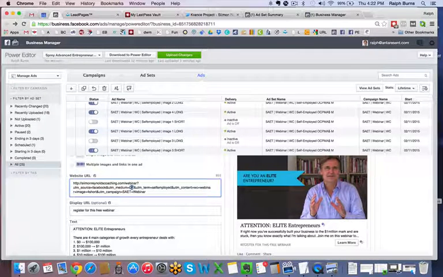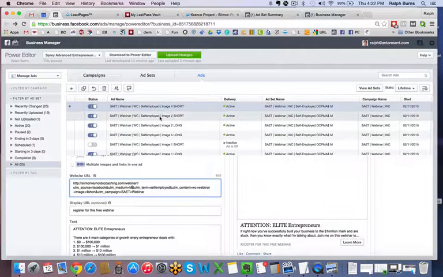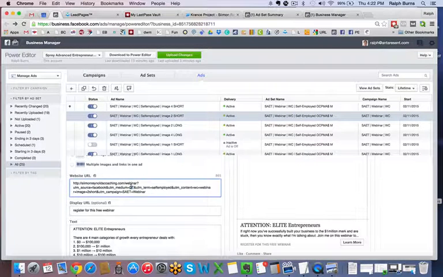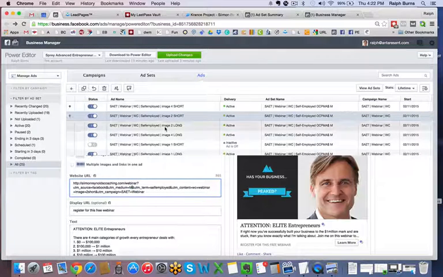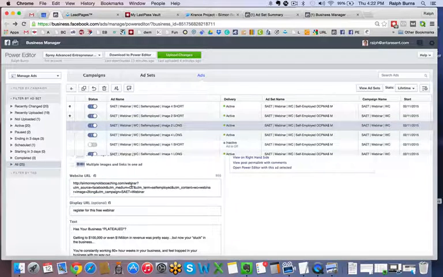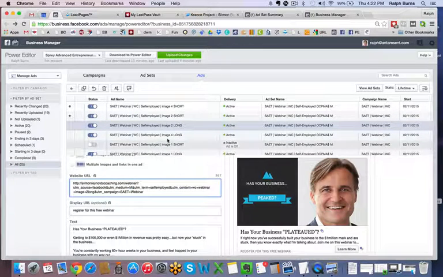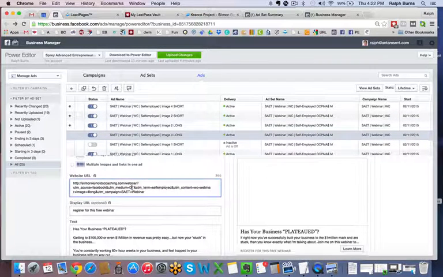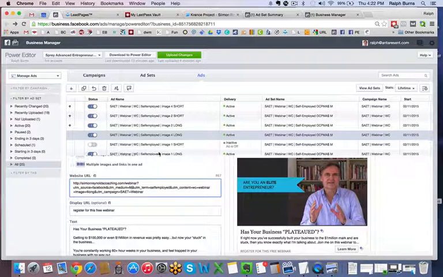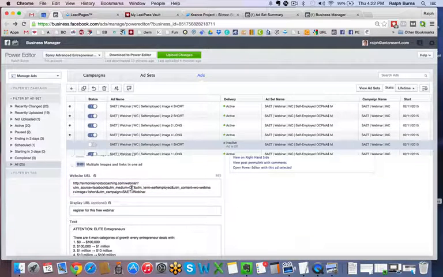The medium is DT, which means desktop, but in actuality, we're going to be running this on mobile, so we want to change this to M. This is really important because this will show inside our data, inside Kissmetrics, or in your case, maybe Google Analytics, which ads specifically is converting for you.